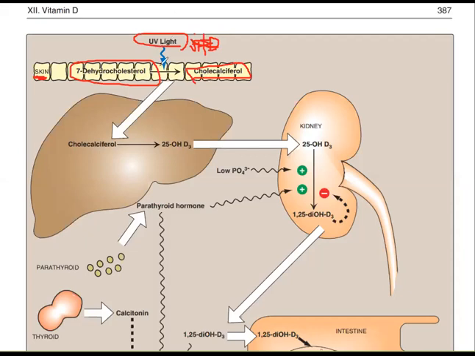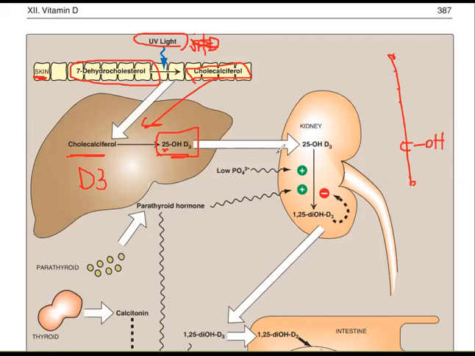Once sunlight converts this 7-dehydrocholesterol, a component in your skin, into cholecalciferol, this cholecalciferol from your skin will go to your liver. In your liver, it will be converted to 25-hydroxycholecalciferol. Cholecalciferol is basically D3. We just add a hydroxyl group at the 25th position. If you remember the basics of biochemistry or organic chemistry, we have a long carbon chain with positions 1, 2, 3, 4, 5, 6, and so on, up to 25. At the 25th carbon, we attach one hydroxyl group and change the structure.